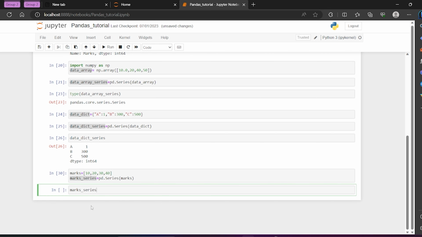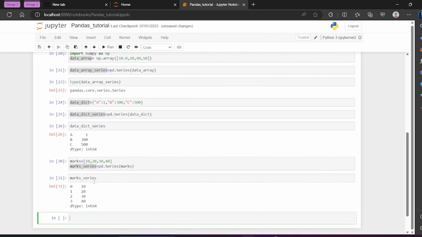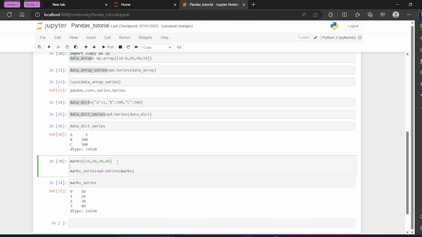Just print it. But what I want is to give labels as a b c d. So you can create one variable called label or l, keep a, b, c and d, and pass one parameter here called index, and for index you have to pass l. Now if you run this, you can see the labels will be generated.